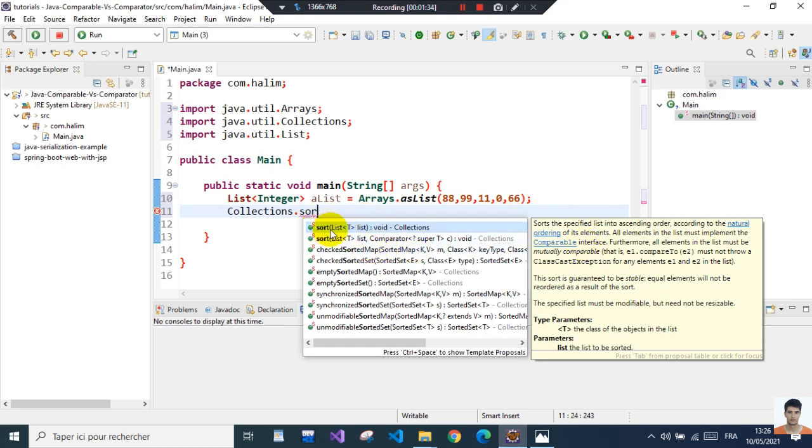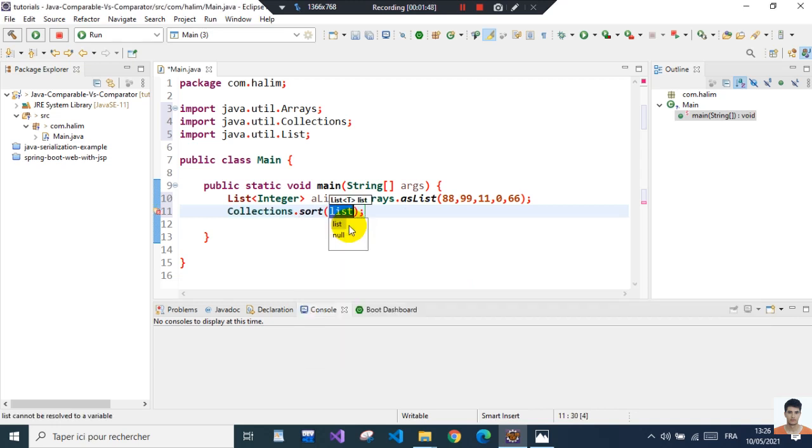The first one is sort, and it takes a List of T. The second one is sort and takes two parameters, a List of T and a Comparator of T. So we're gonna use the first, since Integer is just a wrapper class of the primitive int, so it knows how to sort it. We will see why.